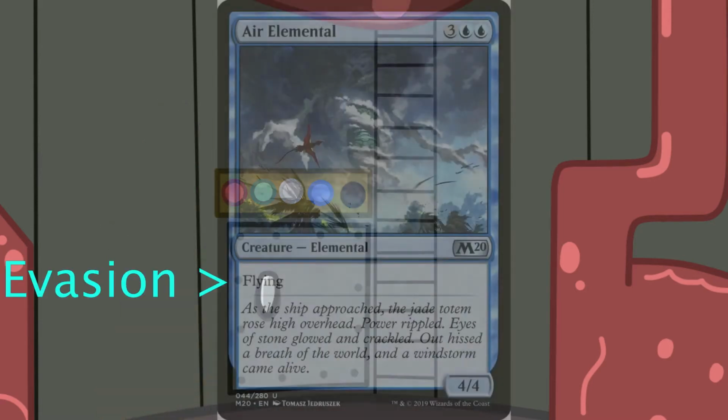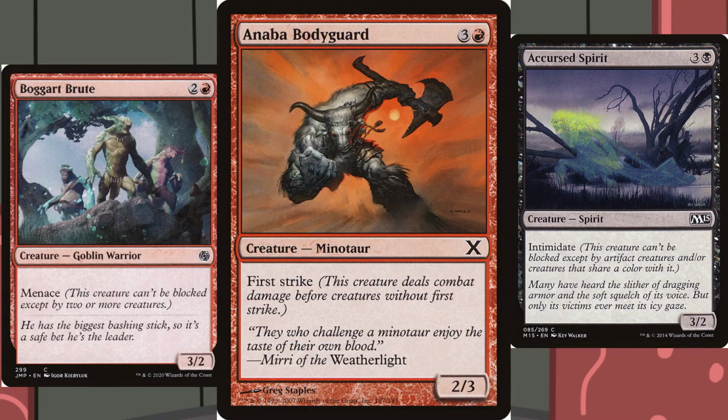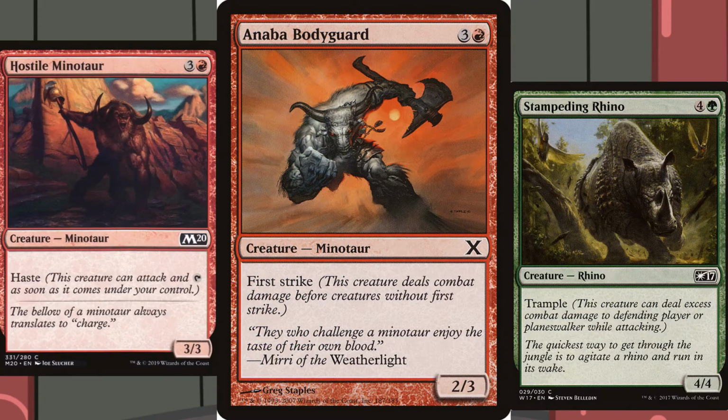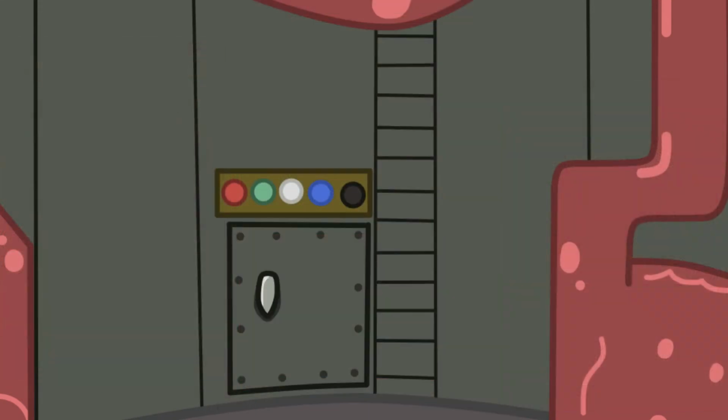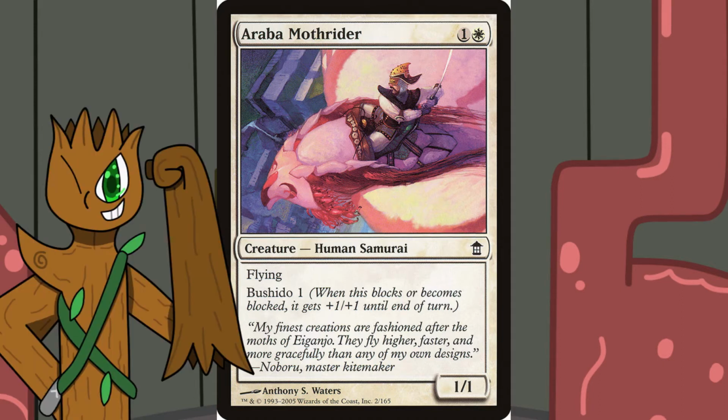Next up is Evasion, creatures that have abilities that help them surpass blockers and or deal their damage to the opponent directly, like Flying, Menace, Intimidate, First Strike, Haste, and Trample. So what we got here? Araba Mothrider is a 1/1 with Flying and Bushido 1 for 1 generic and 1 white mana. A great card in my opinion actually.